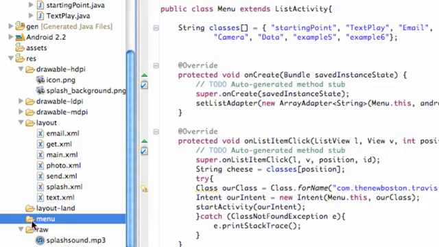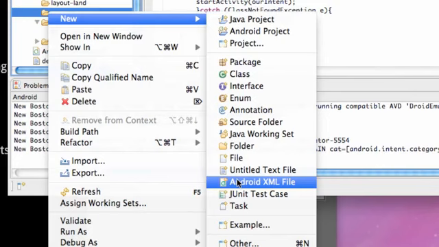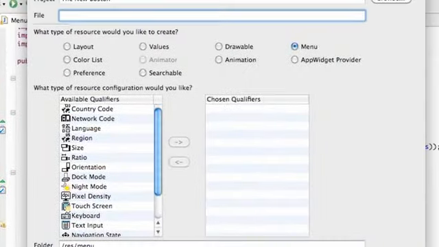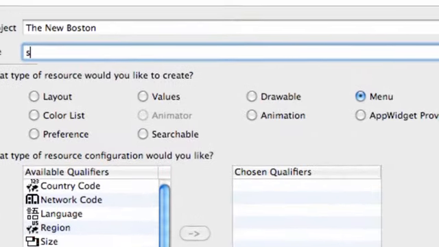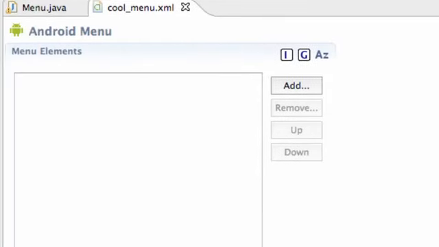And then in our menu class, we're going to add an XML file to this. So we're going to go Android XML file, or you can go to other, Android, and then Android XML file. And this is just the same way we set up a layout. And generally our layout would be clicked, but now as you can see, the menu is clicked. So it kind of knows what we're doing. And then we're just going to say cool menu, something like that. Underscore menu.xml. Again, all lowercase. And then you'll save yourself some headaches.